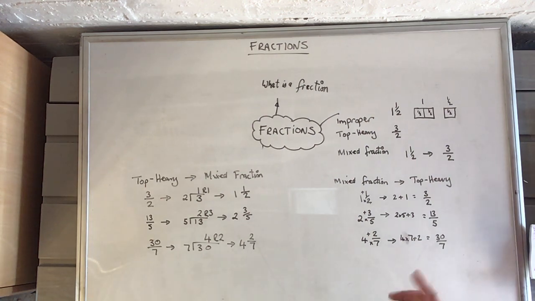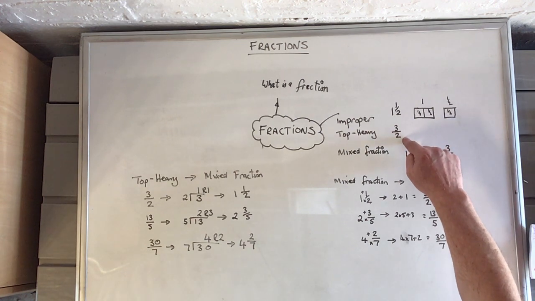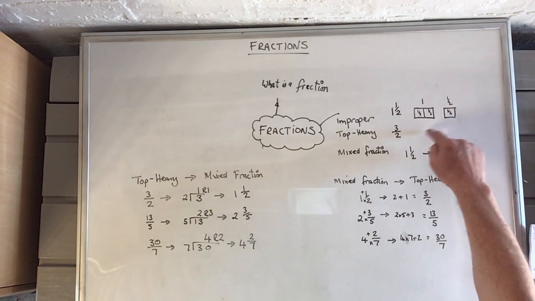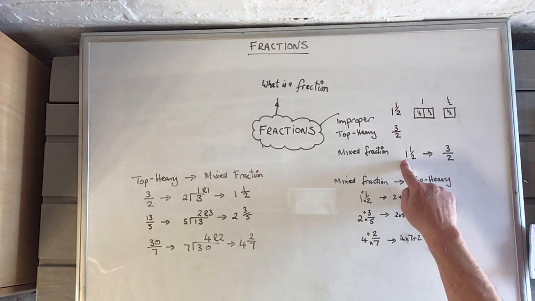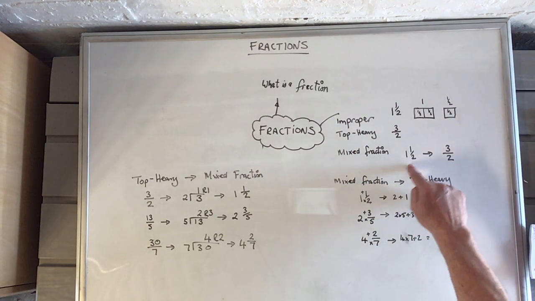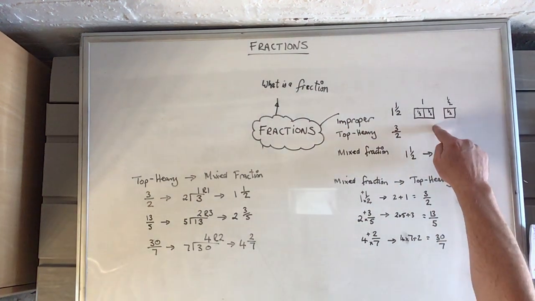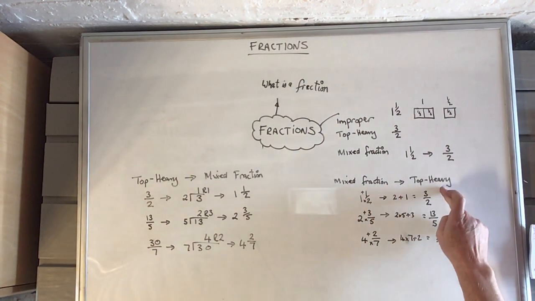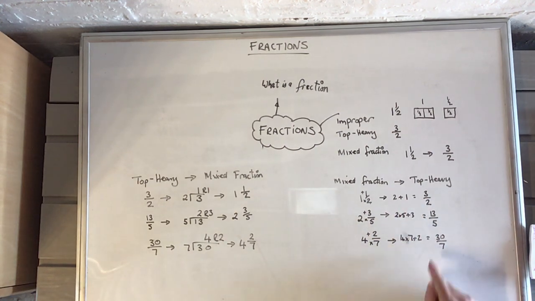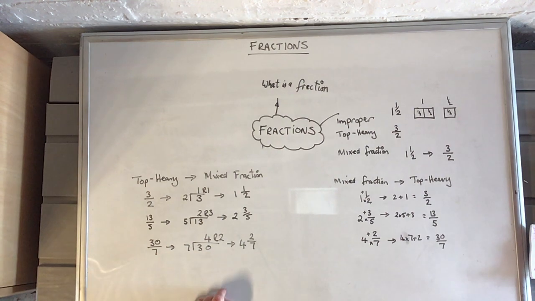We have talked about the improper and top heavy fractions, and we've showed you in the wee picture here how 1.5 is exactly the same as 3/2. And we've talked about how they're the same. We talked about the mixed fraction, which is the whole part and the fraction part, and we've made it top heavy. And these two things are exactly the same. Again, we're referring back to the picture. We've showed you how to do a mixed fraction to a top heavy using the wee rows. And we've showed you to go back the other way, which is simply division.